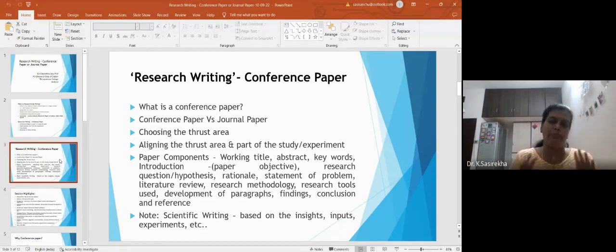First thing is, maybe if the paper is not ready, but the research idea is ready in your mind, you can develop the abstract. And once the abstract is selected, we are going to have at least a month's time to get ready with the full-length paper. And in an Indian context, if it is not a month's duration, at least 2 full weeks will be given for the full-length papers.